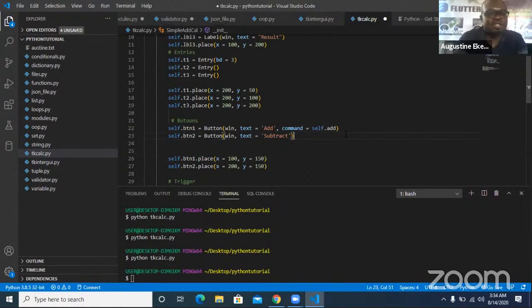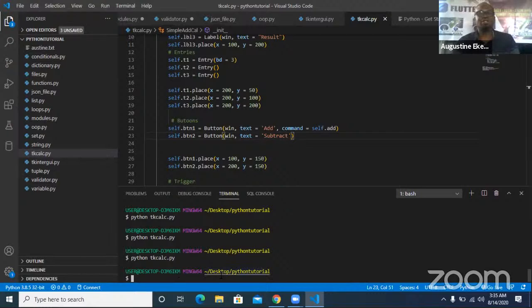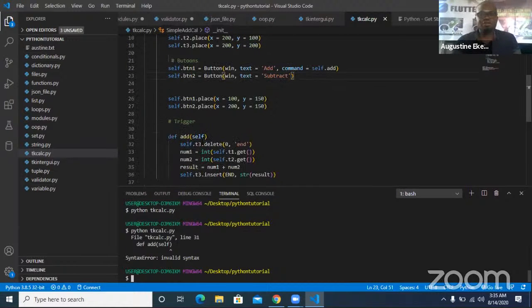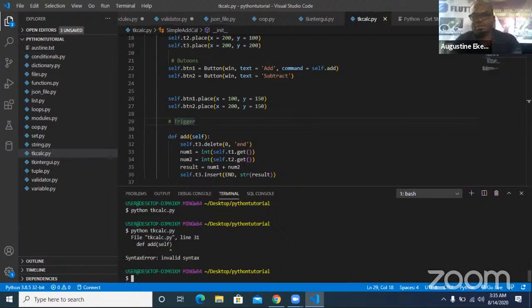So after doing this, I'm going to simply save. And we're going to try to run our code and see whether it is effective. So save it and run. And let's use the add button and see whether it's working. So you can see there is no colon. I did put a colon in front of my def add function. So I'm simply going to put this colon here. Very important. I have to save again. So when I save again, I then come back and run again.